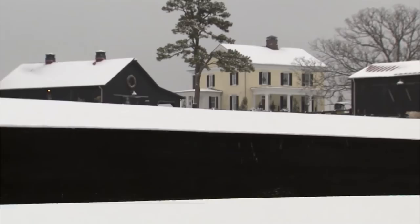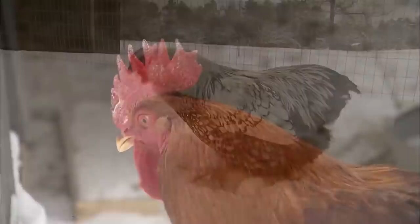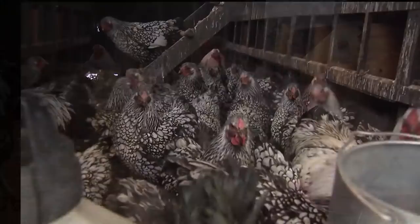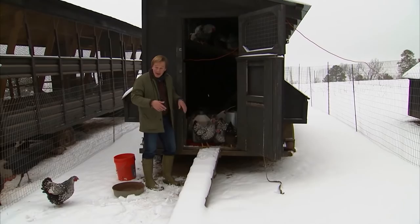A few weeks ago there was a nice little snowstorm. This type of cold weather doesn't happen often in the South, so it was a beautiful surprise. The farm has several breeds of poultry, and one favorite is the Silver Laced Wyandotte — a breed developed for cold weather. Even though they're a little skittish in the snow today, they were actually bred for cold weather and came from upstate New York.